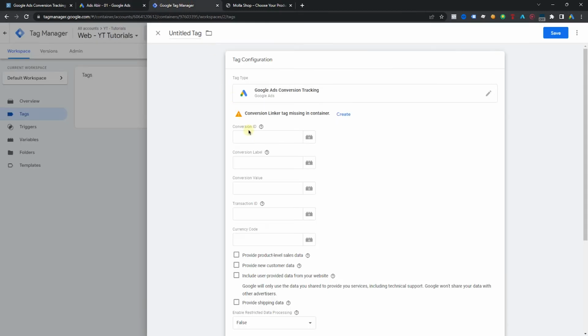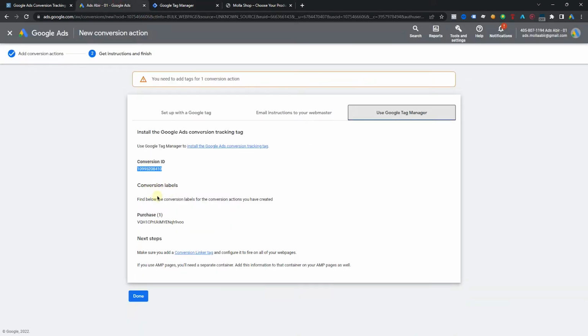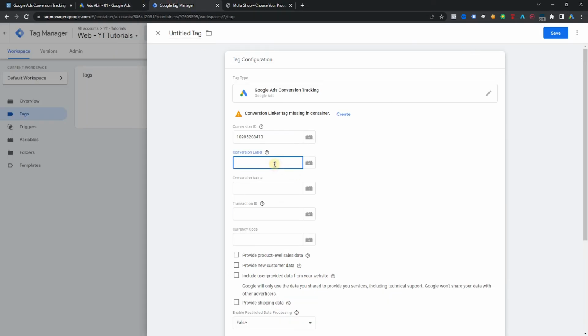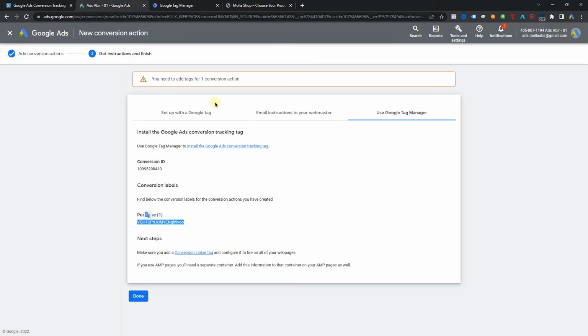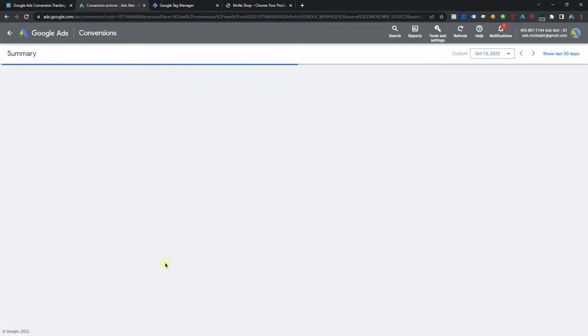Now go to Google Tag Manager, paste the conversion ID here, and copy the purchase conversion label, found below for the conversion action you have created. You copy the purchase. Now we change the conversion label to the created purchase. Okay, and done.